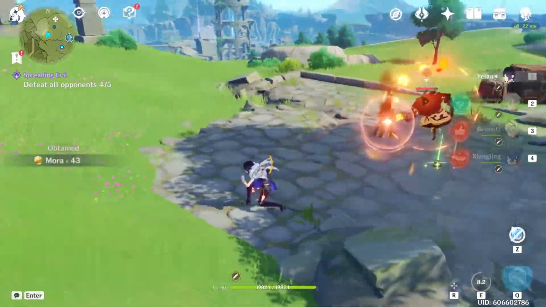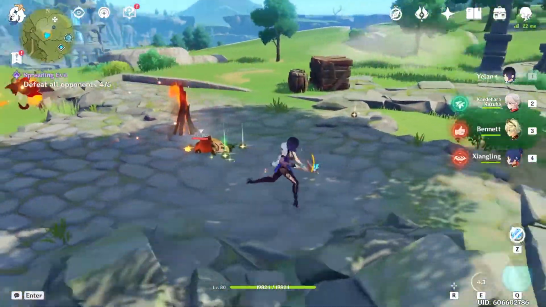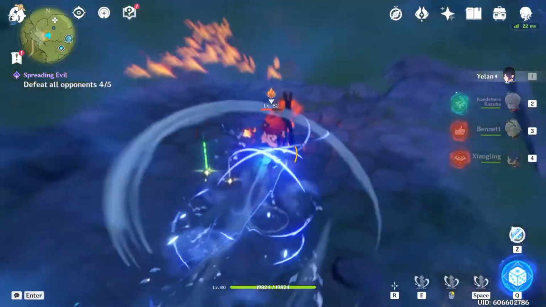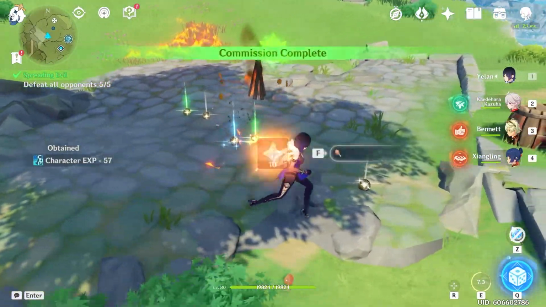What are you guys most excited for with the arrival of Sumeru? For me, it's the exploration of a new region because Hoyoverse does a very good job with designing an open world area to explore. It'll also be exciting to see how Dendro will shape the meta as well, so that's definitely something to look out for.